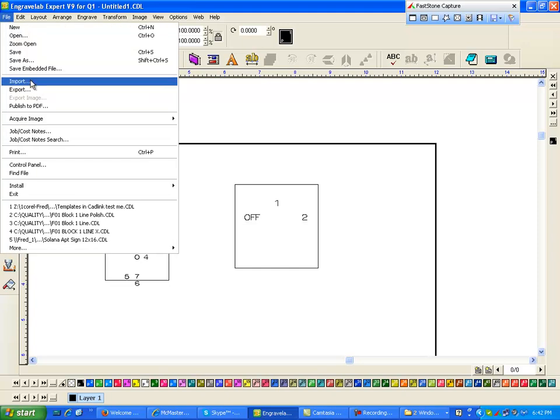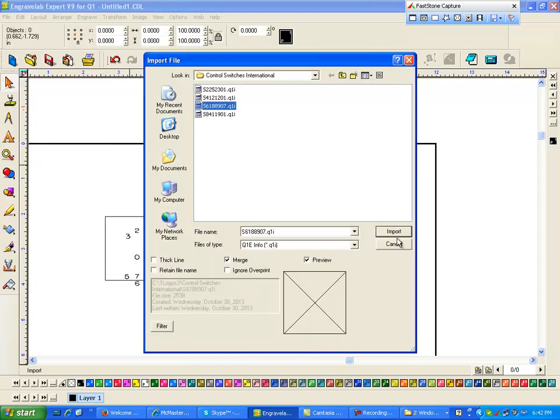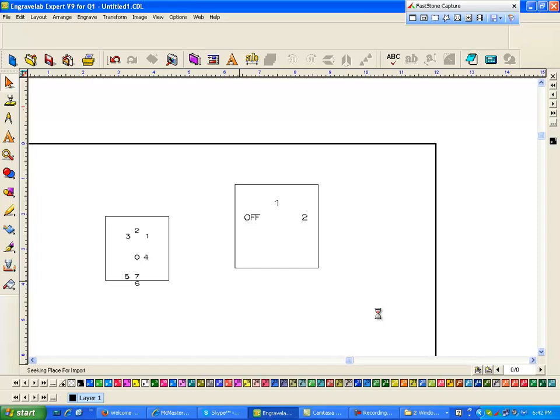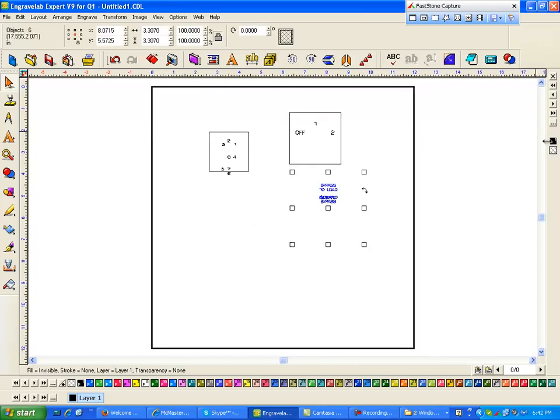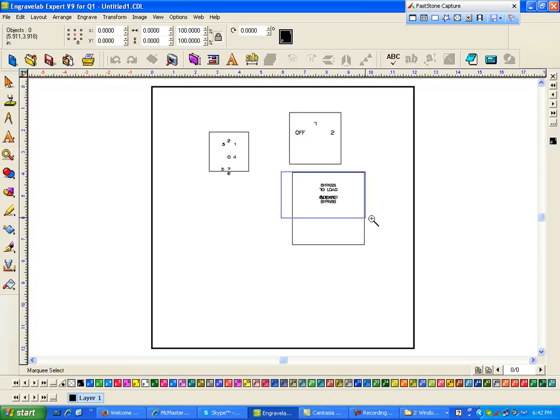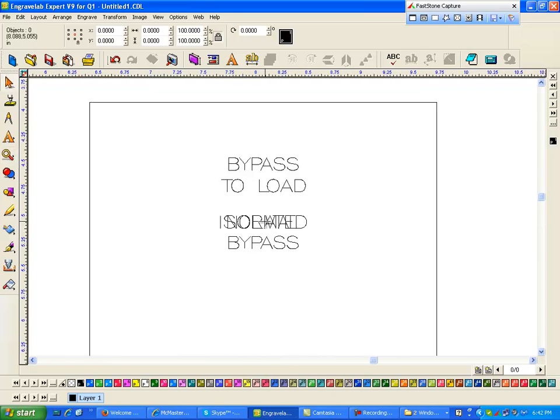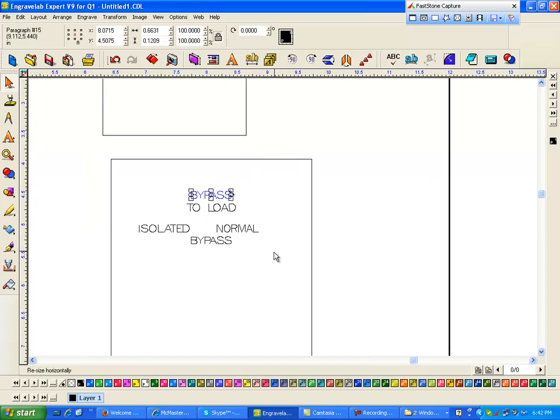Let's go ahead and bring in another one. Import, number 3. Something in the setup here is not doing exactly what I expect it to do, but on almost any import you're going to get some irregularities that you're going to have to correct, whether it's a DXF file or whether it's my input. So here's the lines that are there.